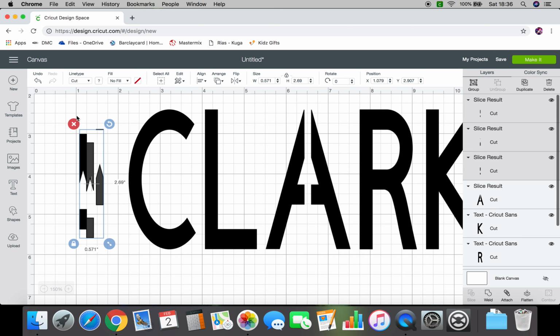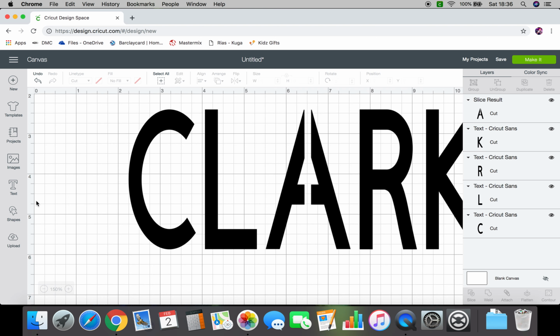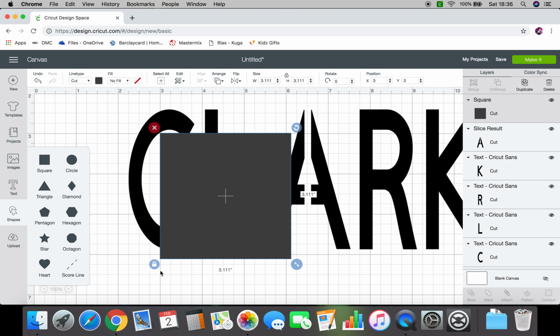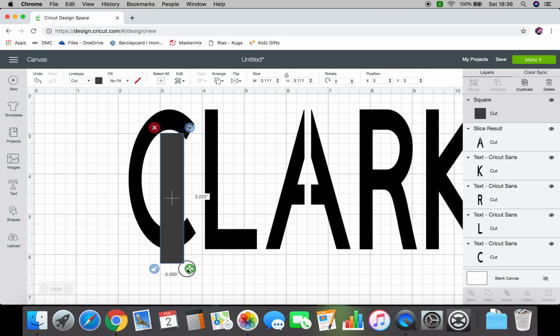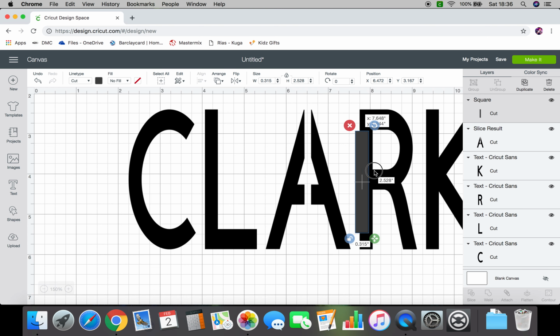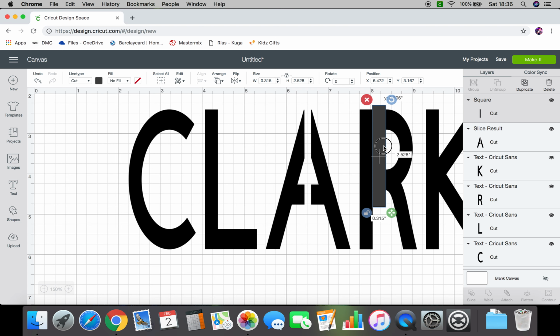Right, so the R, pretty much the same. Let's get rid of these, don't need these. Right, same with the R. Grab another square, unlock it, reduce it down. Now with the R, slightly different to the A, we want to keep this long straight line here. We don't want this bit here coming in a little bit. So we're going to move it over so that the edge of the rectangle is, we don't want it here because then you'll have a lip.